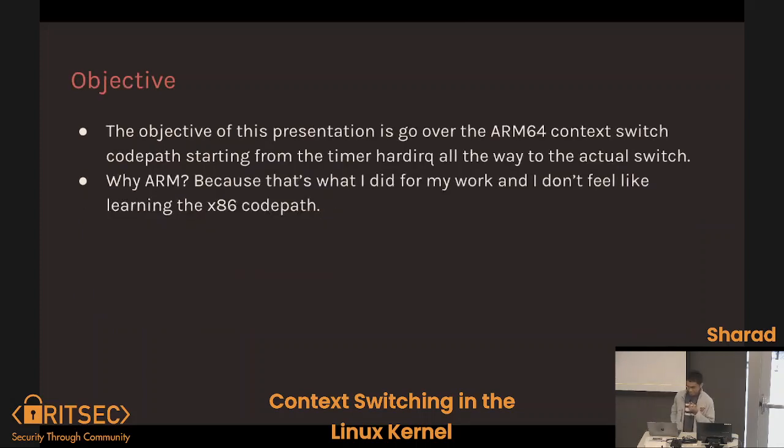Okay, anyway, so the objective of this presentation is to go over the ARM64 context switch code path. I didn't do x86 because I did ARM for my job, and I learned the code path at my job, and I didn't want to relearn the x86 code path. So if you're into x86, well, tough luck.